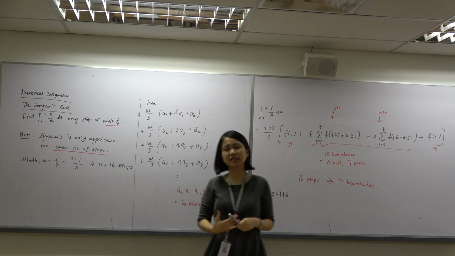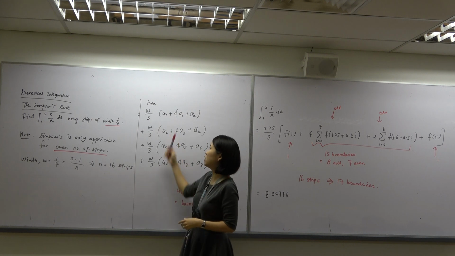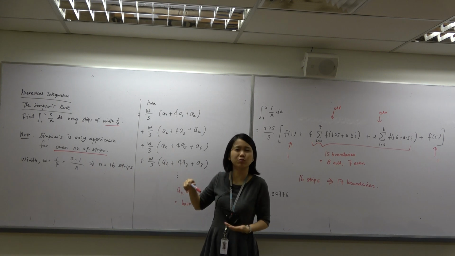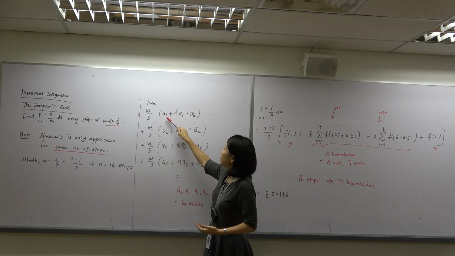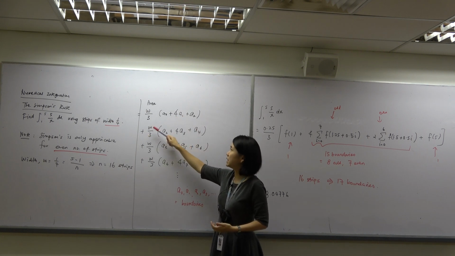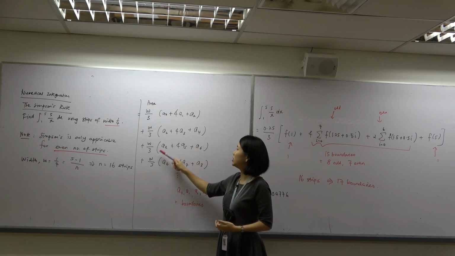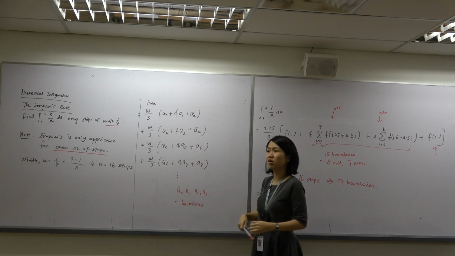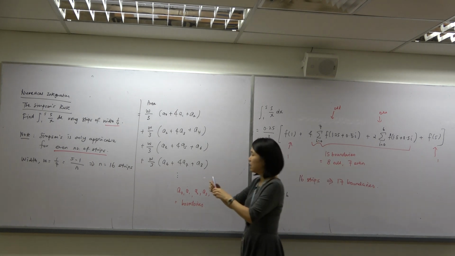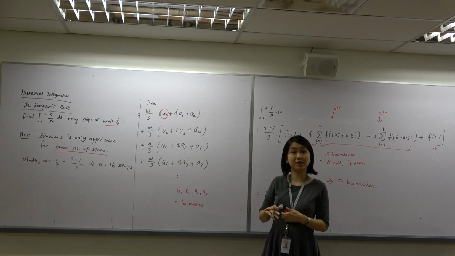So what exactly is Simpson's rule? Let's look at the general rule of Simpson's. We always have the area to be approximated by using this. It is W again, where W is actually the width. W divided by 3, (A0 plus 4A1 plus A2), and then again plus W over 3, (A2 plus 4A3 plus A4), then plus W over 3, (A4 plus 4A5 plus A6), and accordingly. A0, A1, A2 and A3 are the boundaries. So when you look at it, the first boundary would appear once, and it is only normal that the last boundary would appear once too.